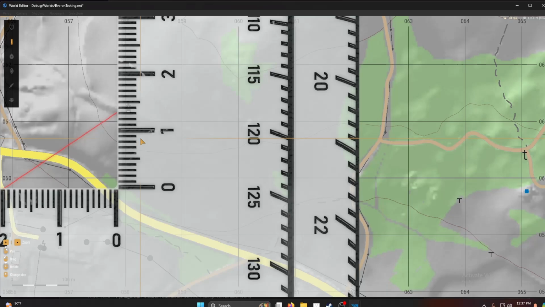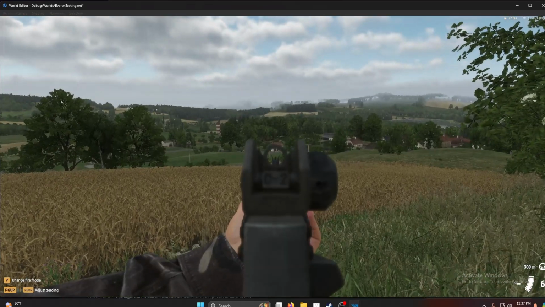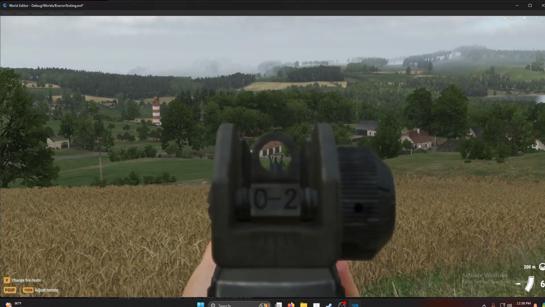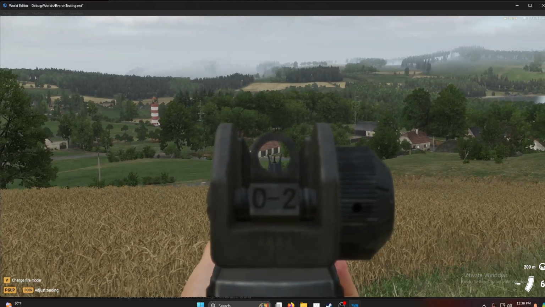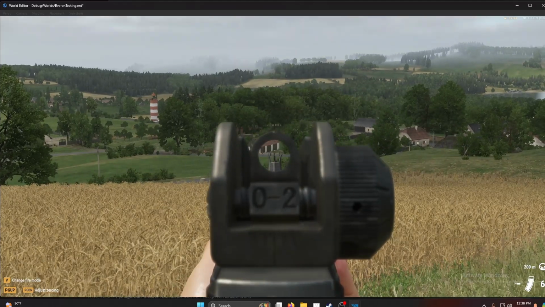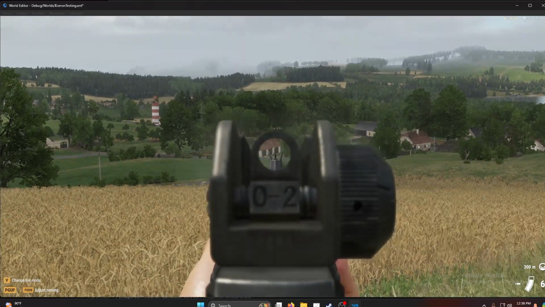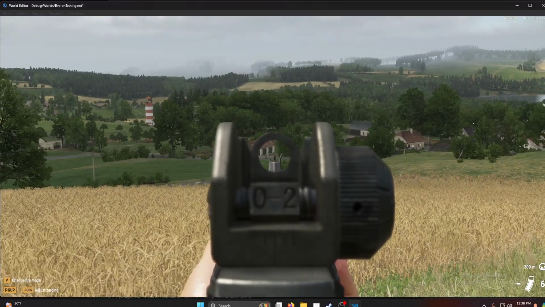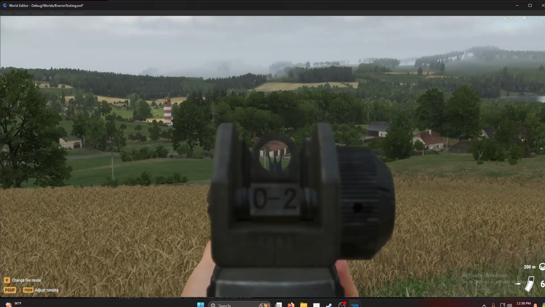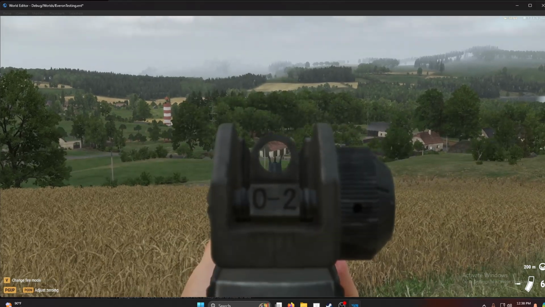And then if I go back in here, I'm going to put this down to 200, and I'm going to aim center on these guys, kind of between the shoulders. You can see that hit them. These down. Now these are the Russians. They are wearing a little more armor.